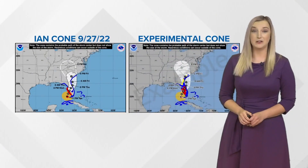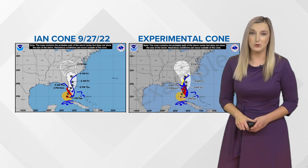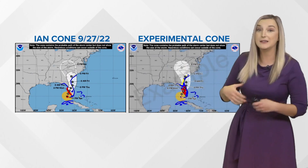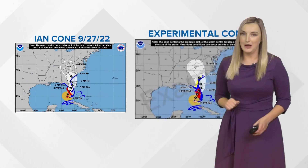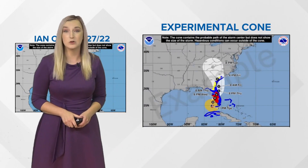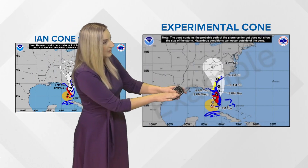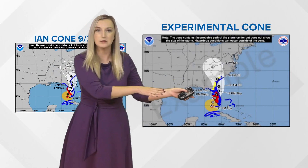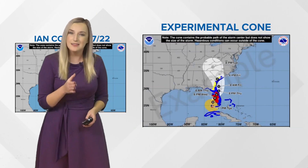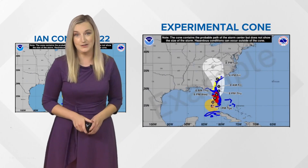Here is a side-by-side comparison of the old cone versus the new one using Hurricane Ian as an example. There are two changes here. The cone has been smoothed out to show consistent shading, but perhaps more importantly, the tropical storm and hurricane watches and warnings extend inland. You can see how the interior of the peninsula, including South Florida up through Orlando, includes the hurricane and tropical storm watches and warnings. This helps convey the wind hazard risk of the entire storm outside of the cone.